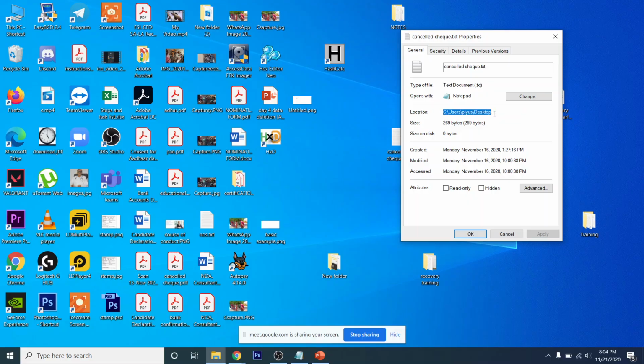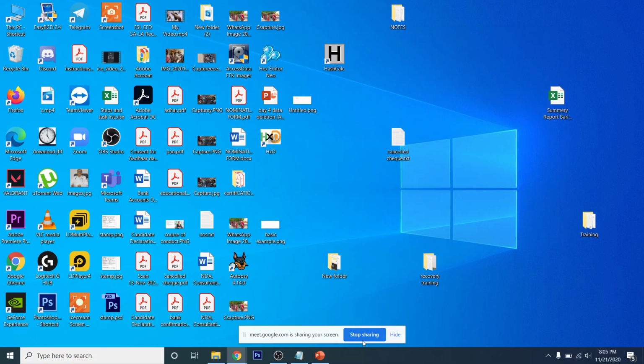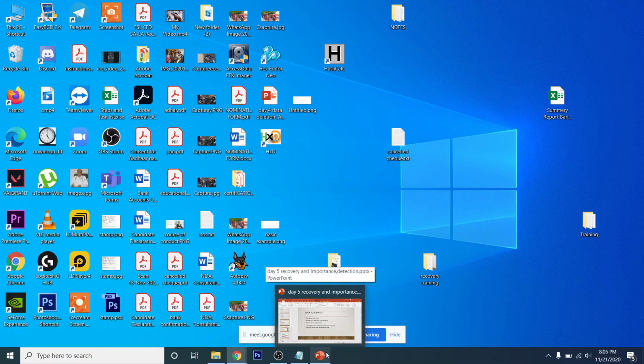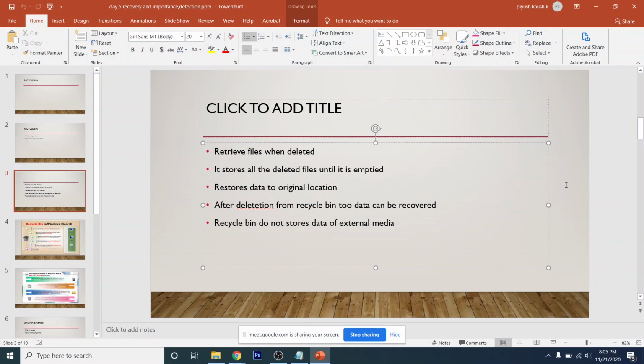But this is the main thing. See what this is? It is C, Users, Piyush, and Desktop. What this means is it is the location where this file is actually stored. It is actually not stored on my desktop. Desktop is just another type of folder within my hardware. So this is actually stored in C, then Users, then Piyush, and then Desktop. Then only can I find this file. If my metadata gets deleted, I will never come to know where this file was stored. So this is also one of the major research areas in recovery till now, to find out where the data was stored.